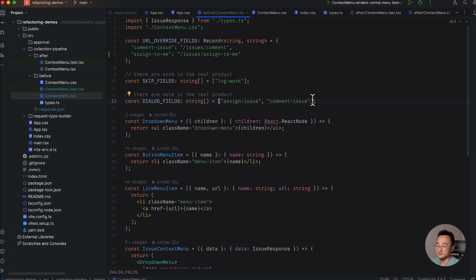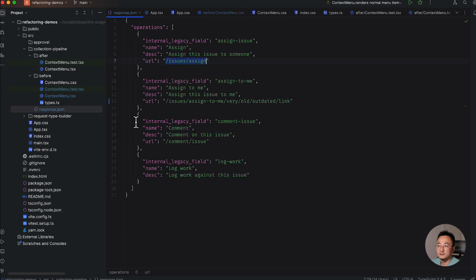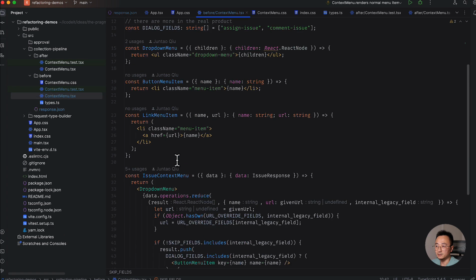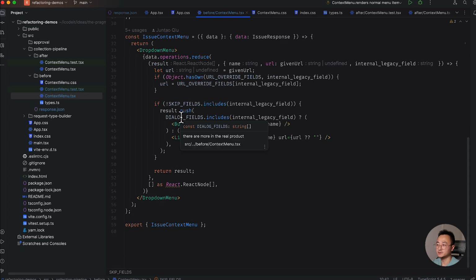It might contain 20 or so, and this one as well might contain more than one. In the response it's super long, and we filter out a certain amount of skipping fields, then we override some of the URLs, and we also distinguish which is a dialog and which isn't. So we will generate the button and the link correspondingly.